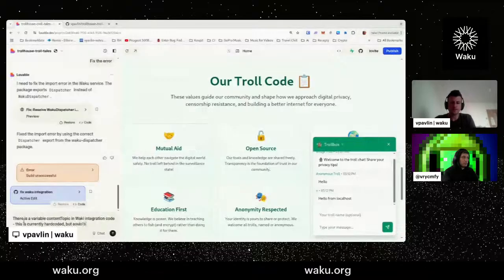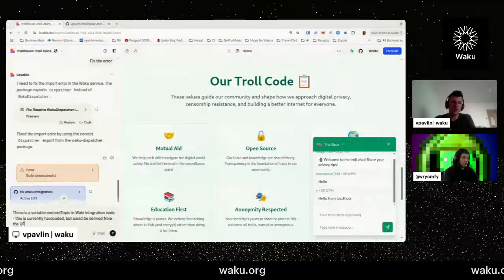But it should be derived from the URL/domain name of the website.